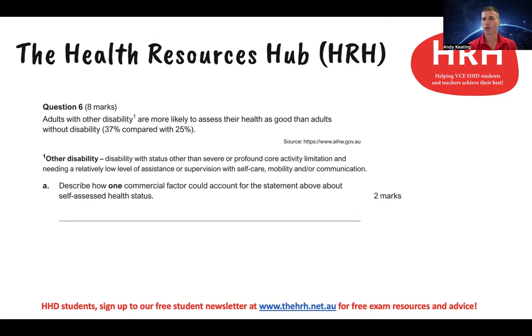Remember that commercial factors are somewhat new to the revised course, 2025 plus. There's a range of different commercial factors, including things like supply chains, lobbying, advertising and marketing. So you've got to think about, from the range of different commercial factors, which one would be appropriate to link to this potential difference in self-assessed health status.